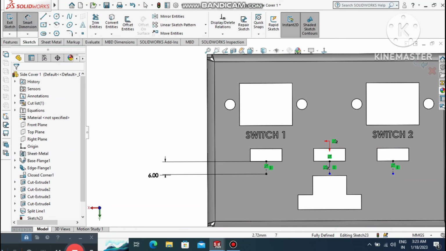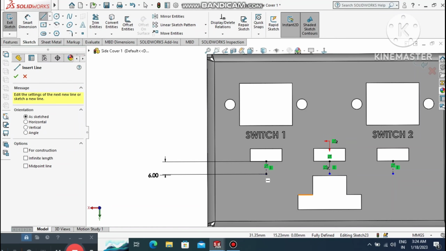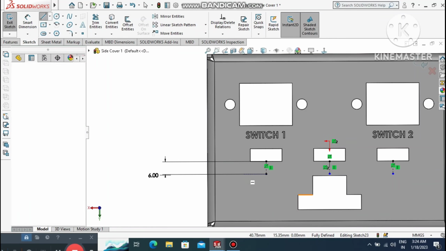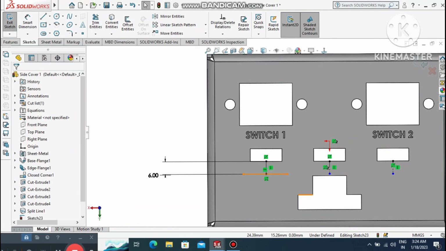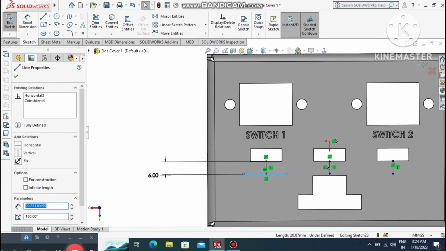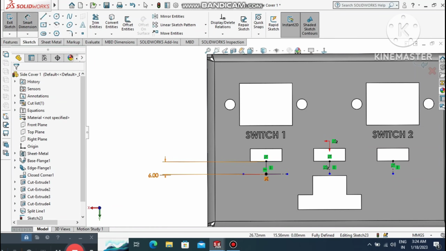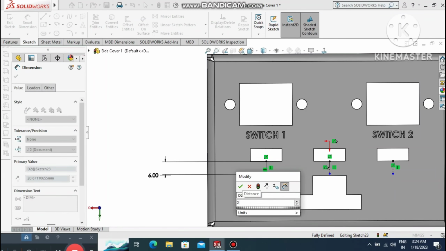Okay, now go to the smart dimension, here we select, go to the for construction, go to the smart dimension and make it 20 mm.